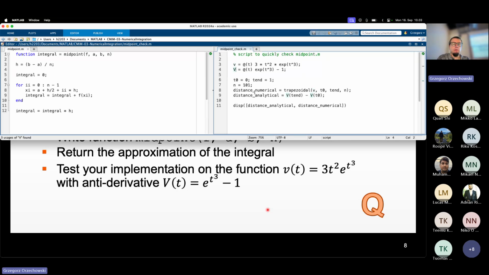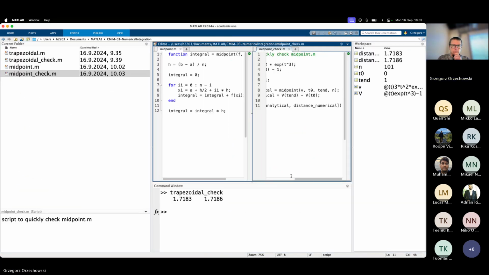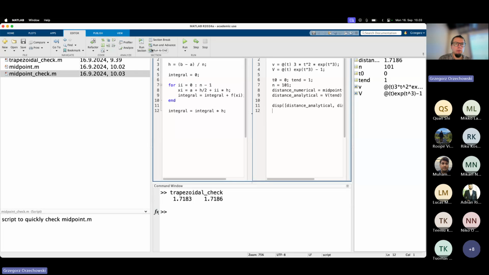So those are the same. Function and its antiderivative. Those conditions are the same. And the only place to check is here. Instead of trapezoidal, we are using midpoint. And now all the things are met. And if there are some silly mistakes, they are super easy to make.